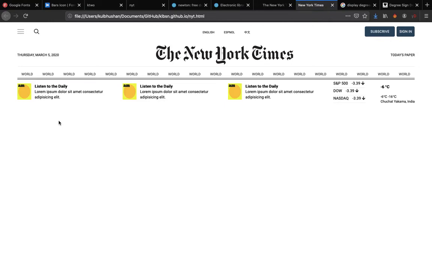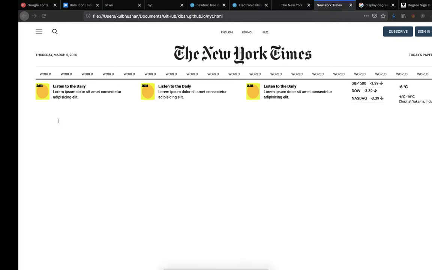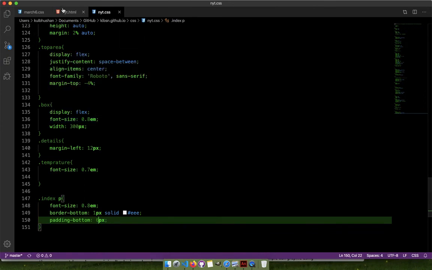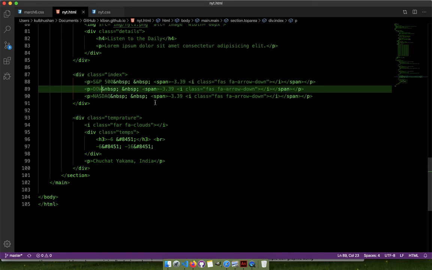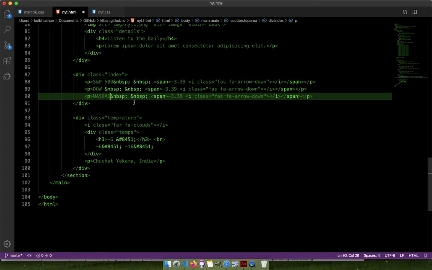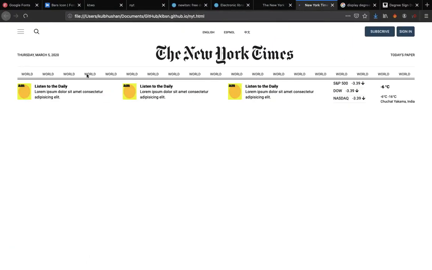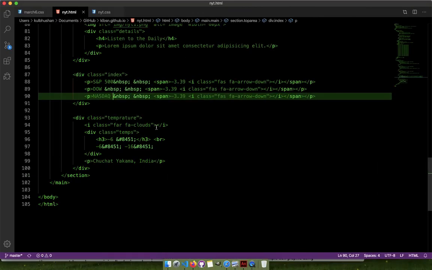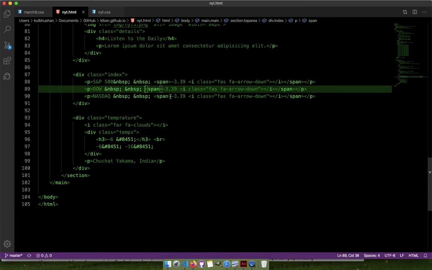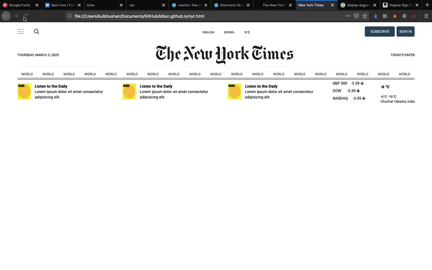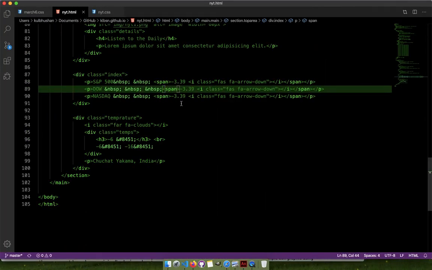That's okay, but now I need to make these arrows be at the same level. So I will need to add some more nbsp here. Equal space here. Equal space here. If I reload it now. Now I need to give some space to the center one, to the door. I need to add one more nbsp maybe, or maybe two. Maybe one more.